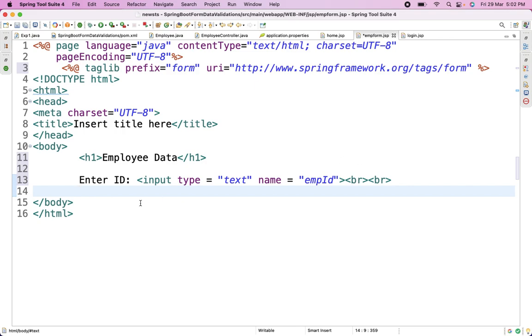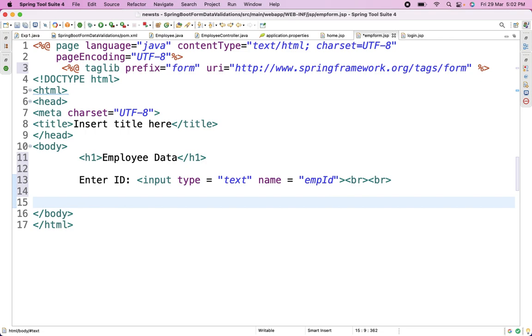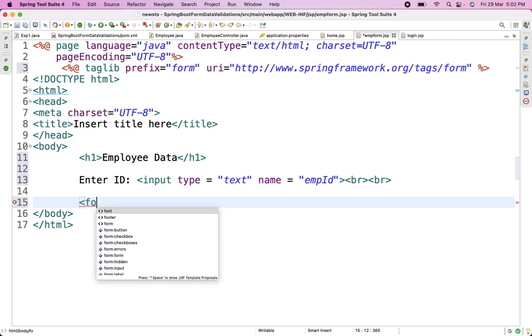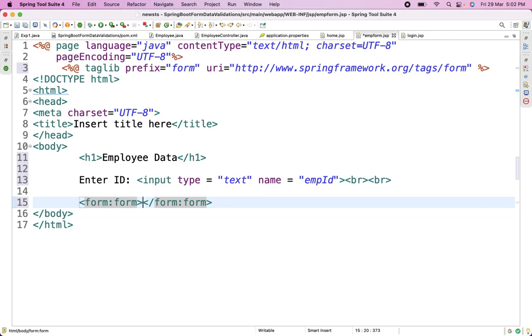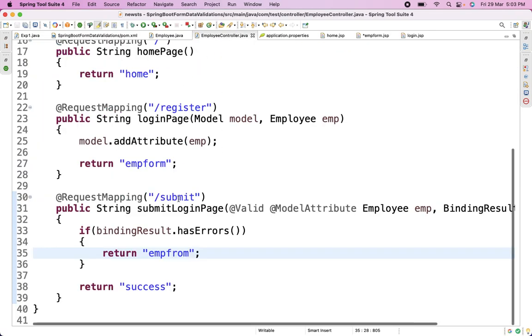Now in place of HTML tags we can use the Spring Framework form tags. So how can we use it? Okay, so here form is an inbuilt tag, so you can say form colon form. Even if you want to go for the action attribute, action equal to submit or something we have in the controller.